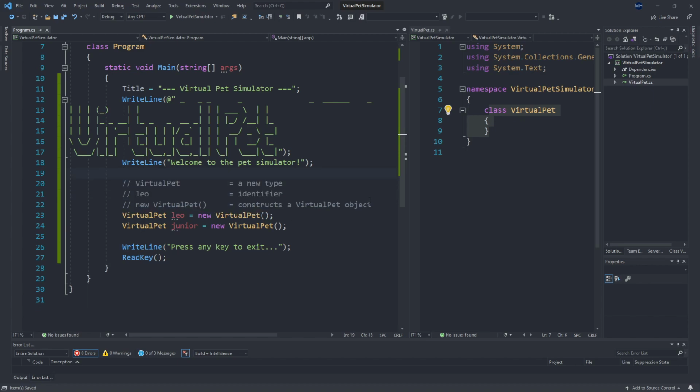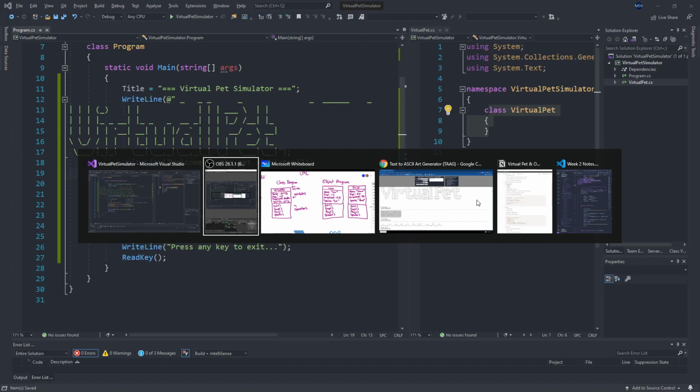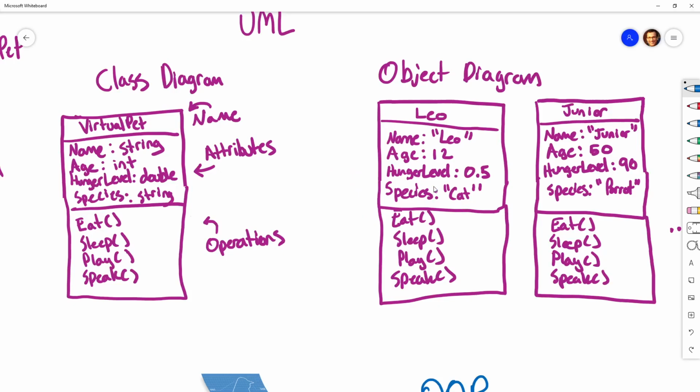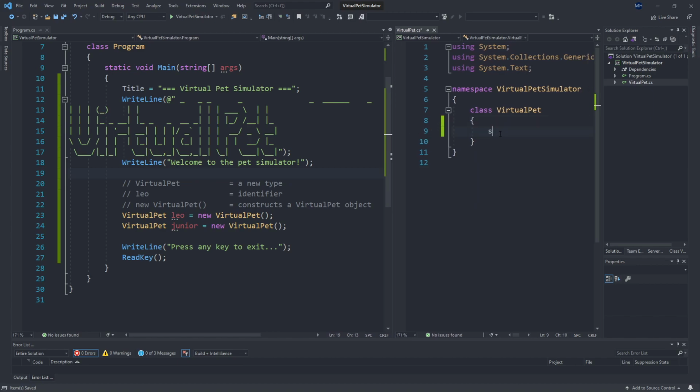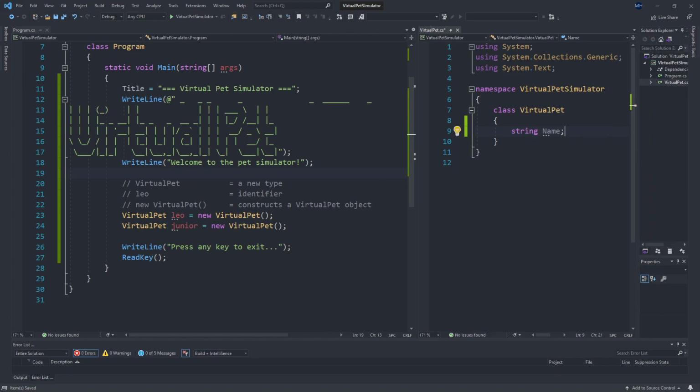Okay, let's make our pet do something. So to see something print out, maybe we'll start with the name. So this pet's name is Leo, this one's Junior, and we said that all pets have a string name field. So I'm coming back in here to my VirtualPet class, and then I can say string name. And actually, let's make this public.